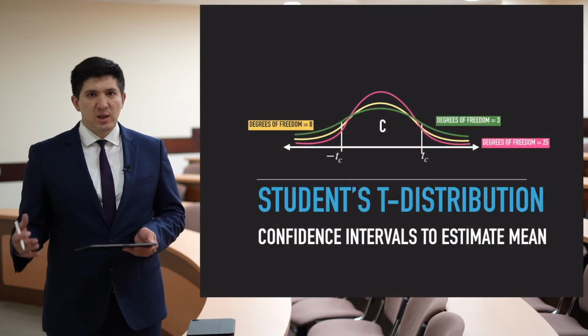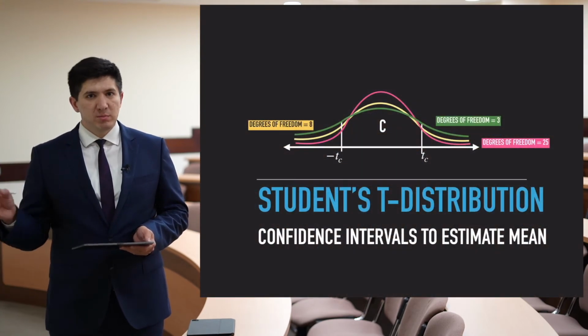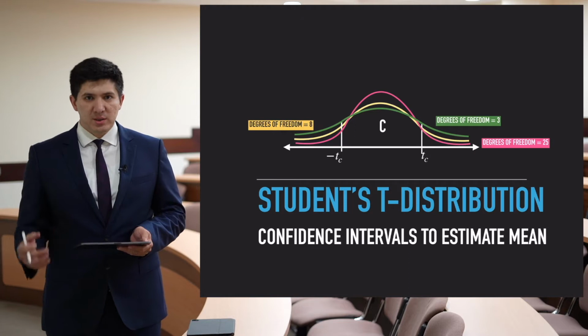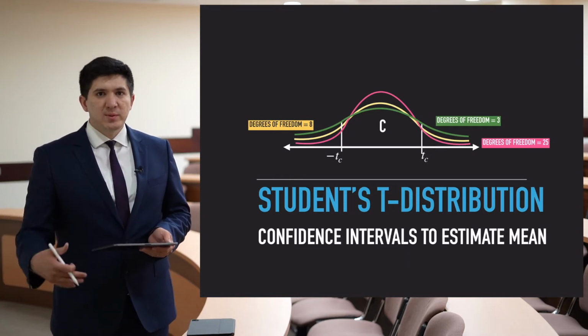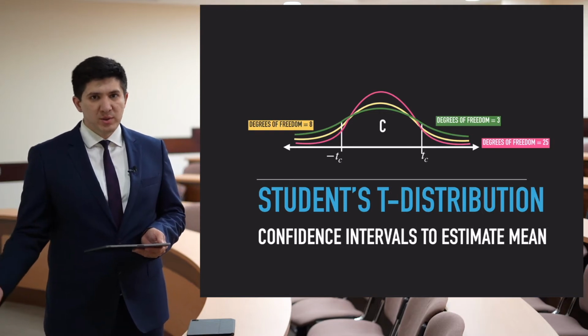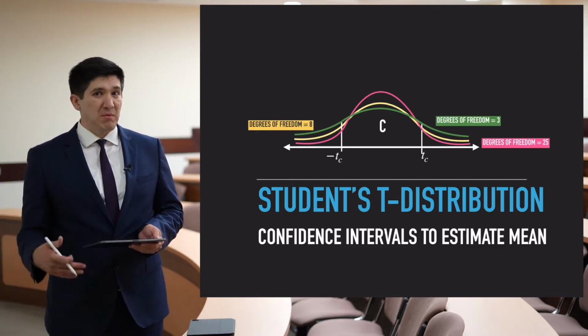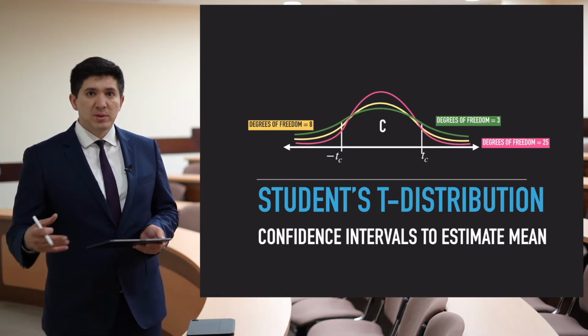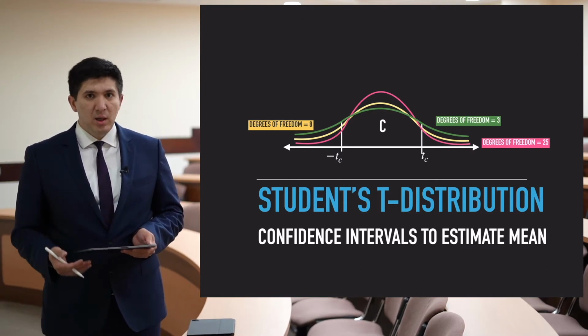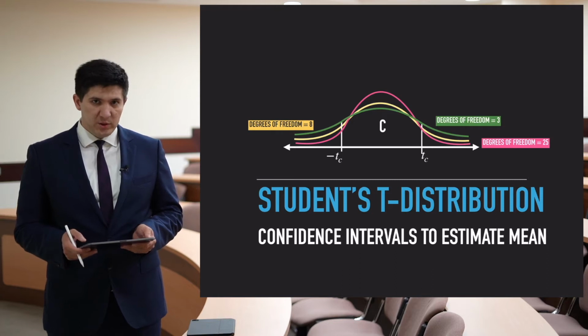In this video lecture, we are going to discuss how to estimate the population mean using the so-called Student's t-distribution. If you remember, previously we discussed that we can estimate the population mean using a sample statistic. We take a sample and calculate its mean. Sometimes we can't take a lot of items into the sample, so the sample size might be 5 items or 10 items. In this case, when the sample size is less than 30, we are going to use the so-called t-distribution table.